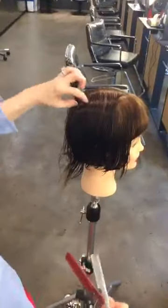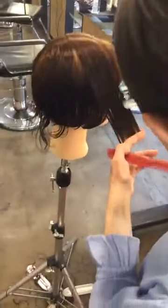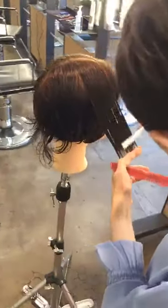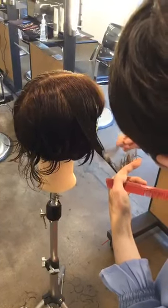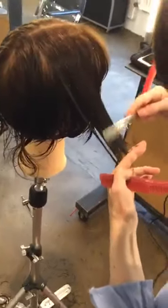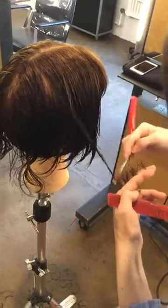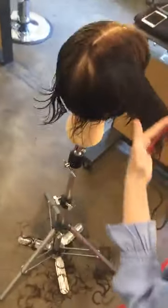which is good. Now, again, as you can see, right around the crown area, you've got a lot of thick hair, so we can definitely go in and take the bulk out of there. Because you can see it already, it's just dense. So open, open, open. Normally I would say once you get to the top of the hair, close the blade down a little bit, use more of a closed blade just so it has a little bit more weight to it, just on that very front, the very top section. But with her hair, it's so dense in here, you can really kind of go to town on it.